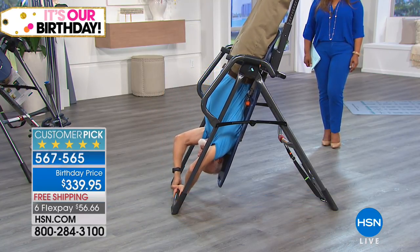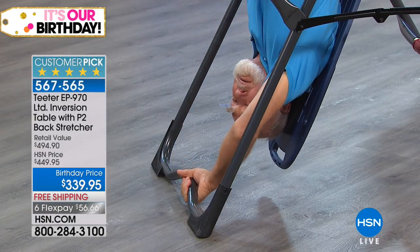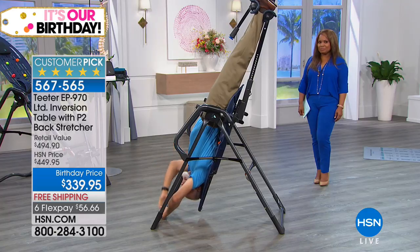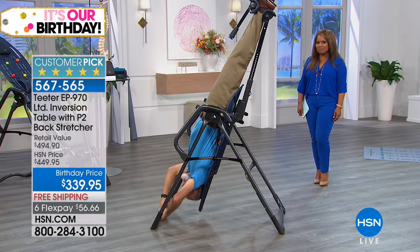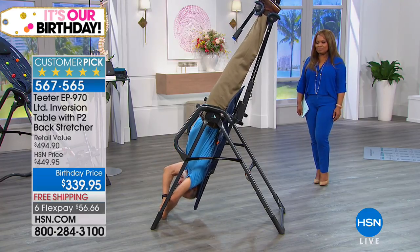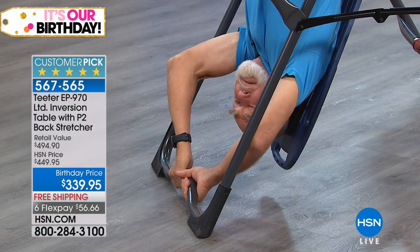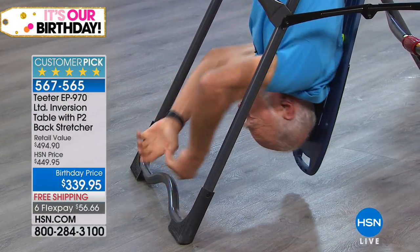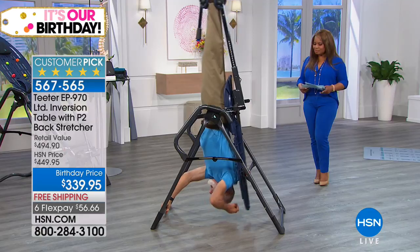And this is the angle that is kind of the magic angle. This is where your body will elongate that 1 to 2 inches, realign, and really hit all those benefits of the list of 10 items on the FDA list. And you'll know you're there because this grip is here, and you can stretch and pull your body into shape, you know, as you feel.